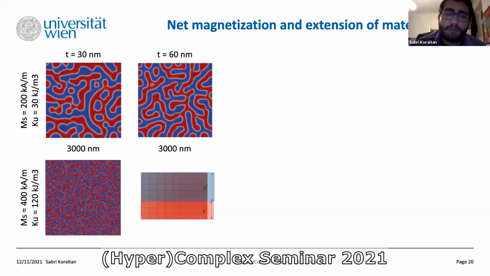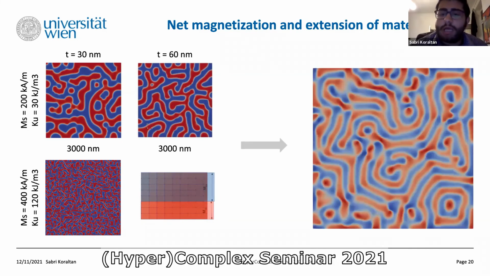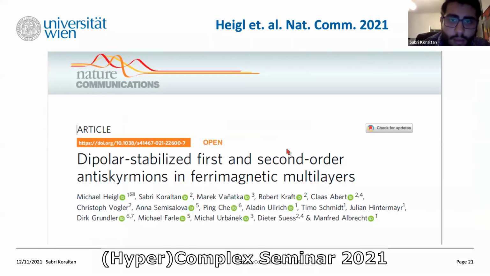Then we put them on top of each other, and we create this 60 or 70 nanometer bilayer, which allows us to create again the magnetic stripes where the skyrmions and antiskyrmions can coexist in much better sizes. And we have published our results recently in Nature Communications, if you would like to have a look.